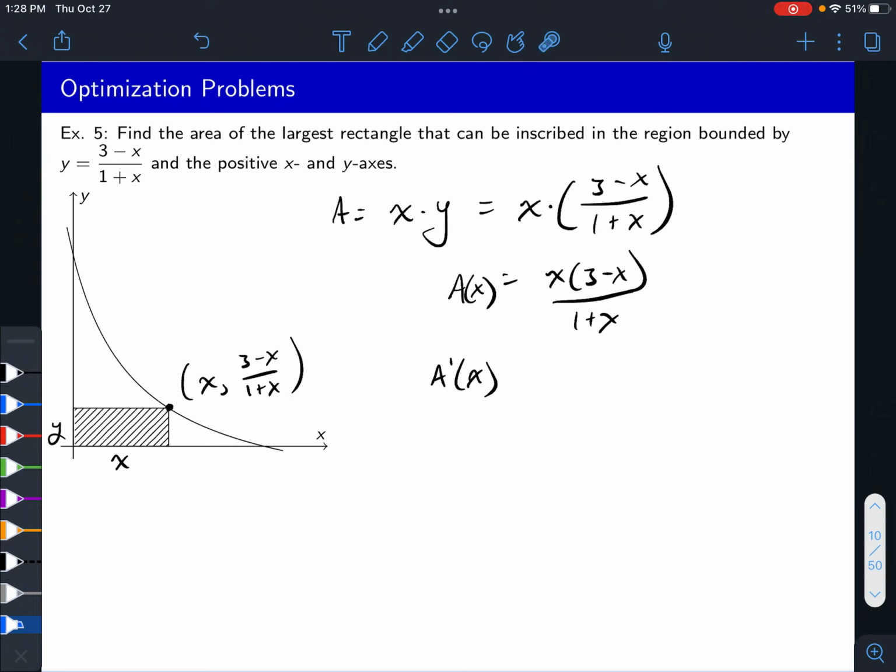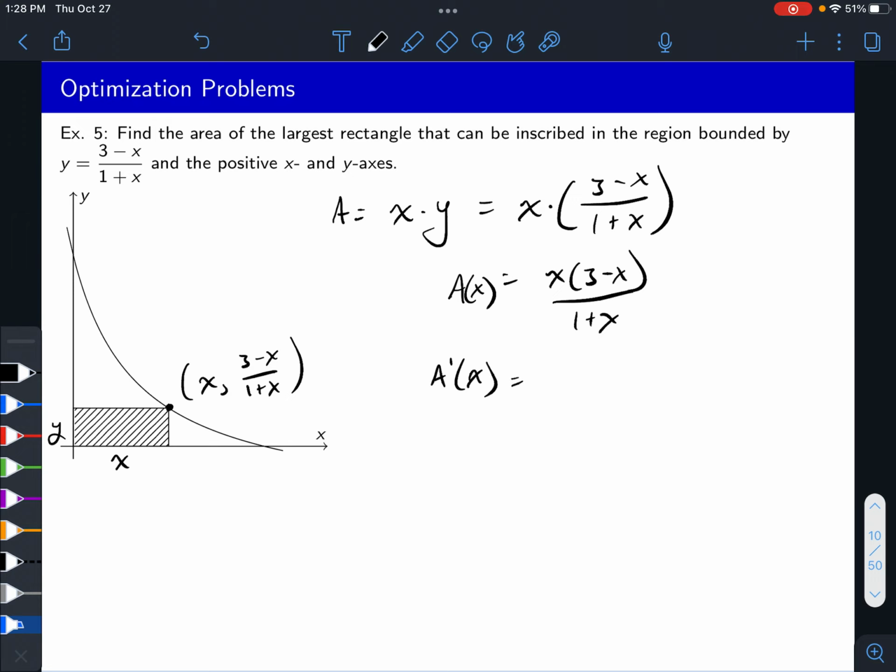Also, this graph I think might be, is it misleading? I can't tell if the graph actually crosses through the x or y axes. If it does cross through the x and y axes, that would give us our obvious endpoints, but I don't want to go through the trouble of finding those. We'll just do this more using derivatives.